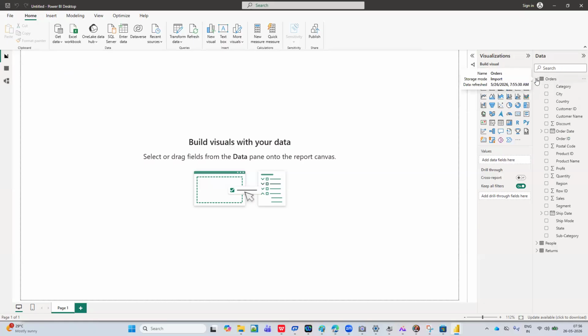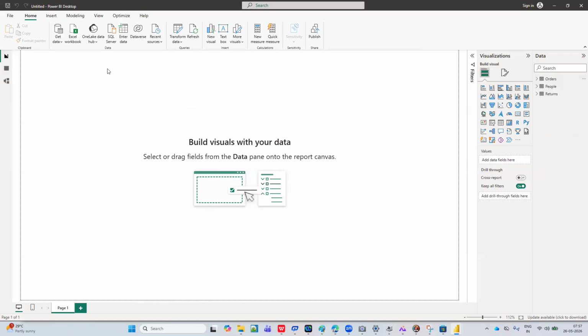Now, when you expand this, you are able to see the table name and the column name. But I want to see what type of data is stored inside. So in order to see that particular data, the first thing we call the report view, this is the area where you can build your reports. And the second section, we call the table view. With the help of this, you can see the different tables you have.